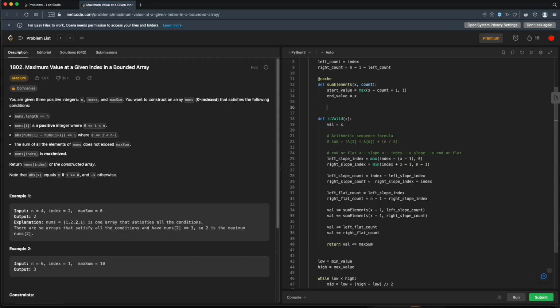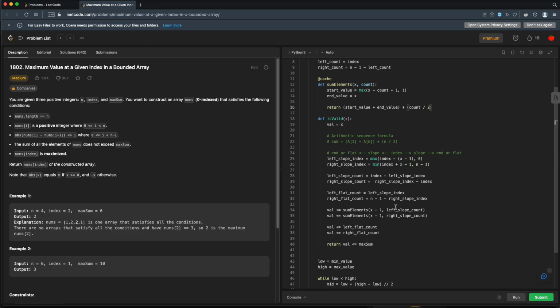And now we do our sum here. So we'll return, let's see, this will be start value plus the end value times our count divided by 2. All right, so that should give us this value.